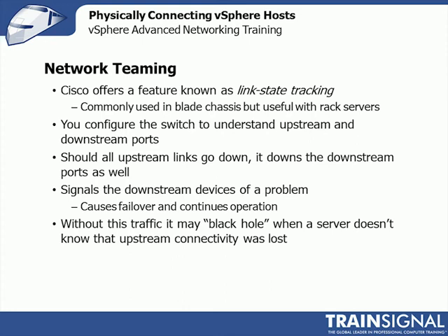Without this, what we talked about a minute ago, where vSphere thinks the links are good, but the switch has lost its upstream connectivity and traffic gets black-holed, this doesn't happen, as it passes it on down. So we use this a lot more often than we will use beacon probing. Again, because you have to have multiple NICs, or three NICs, and you can't do it with IP hashing, so we don't use beacon probing very often. It's normally link status with something like link state.